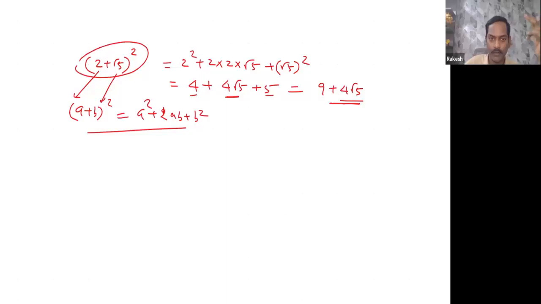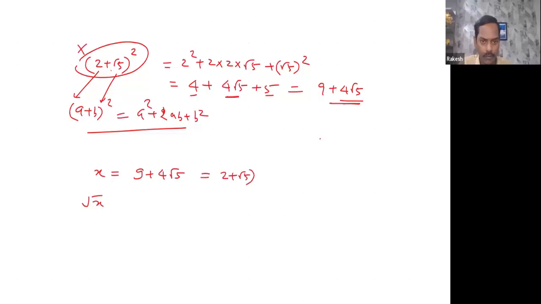My question is different. My question is, can you do the reverse engineering? When I say reverse engineering, what do I mean? I mean to say that if I haven't given this, and I would have given that the value of x is 9 plus 4 root of 5 and I want you to find under root of x. That means I want to find the under root of this, right? So let us see what the process is. The under root of this would be this, right? Because if I have, say, this is actually equal to what? 2 plus root of 5 whole square, no?